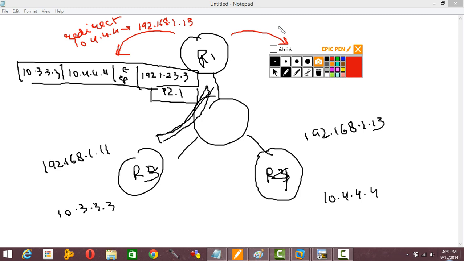And for him, you tell him, if you want to go to 10.3.3.3, you go through 1.11. He tells him that. It's an NHRP redirect message.